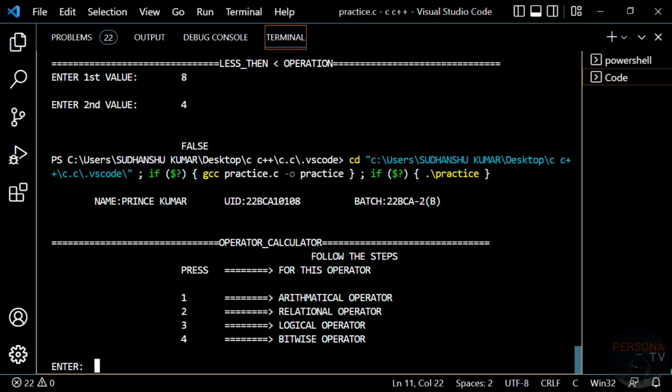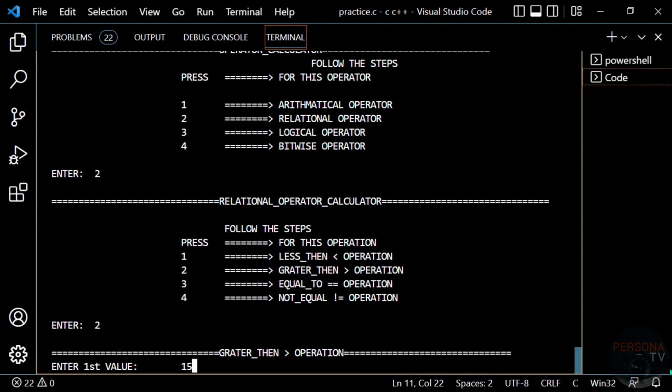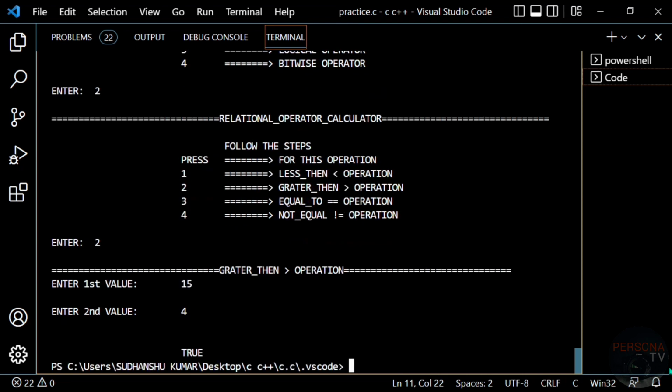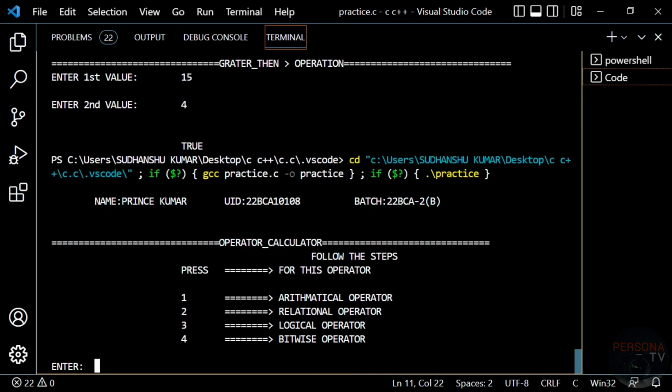Go with the second part, I will press 2 now. 15 is greater than 4? Yes, true. For running the program in VS, you just have to press Control Alt N and you can run the program very easily.